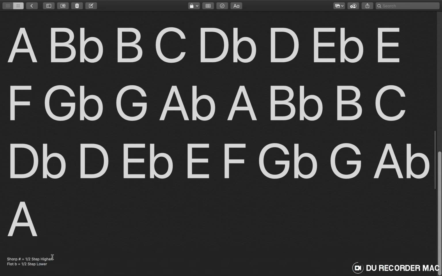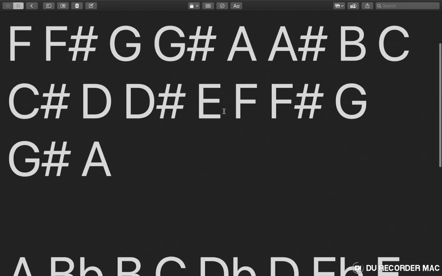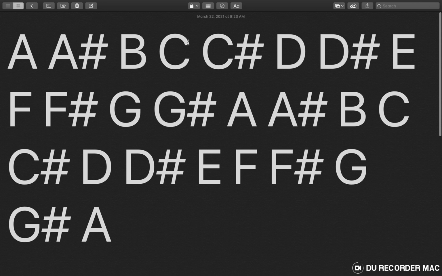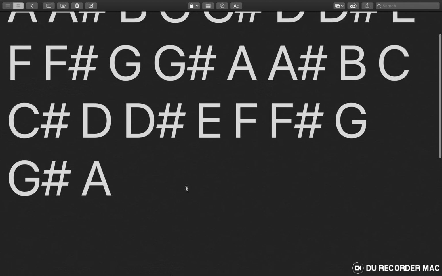Now if you look down here, I've written in sharp, half step higher, flat, half step lower. You might want to go back and pause the video when you're watching it. I'm going to go ahead and post it onto our channel and put it on Schoology. That way you can actually watch and see what's going on and take notes and put it on your own sheet of paper. And that way they're kind of sitting next to you as you're trying to play and trying to figure out what all these notes are on your own instrument.